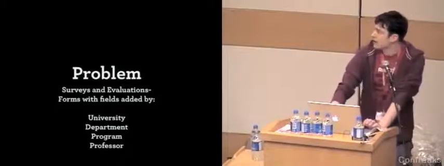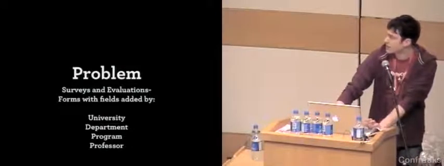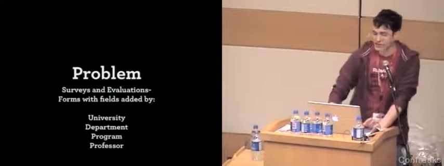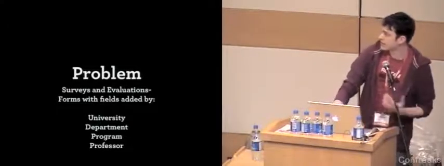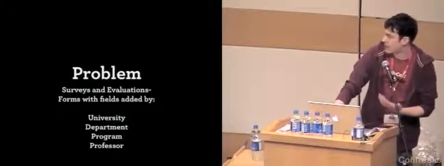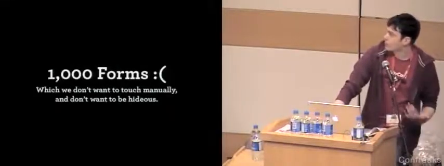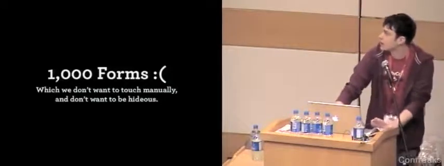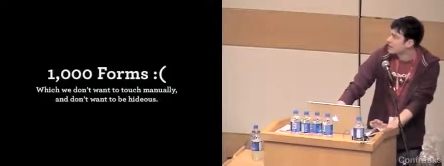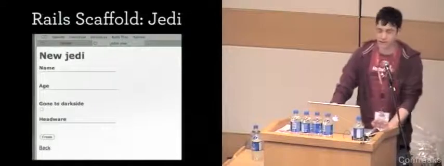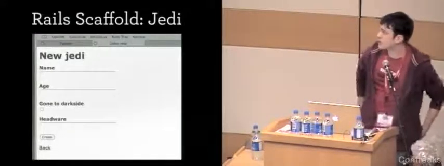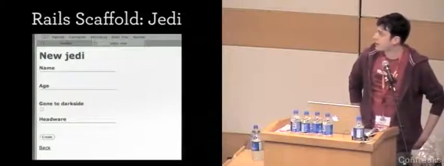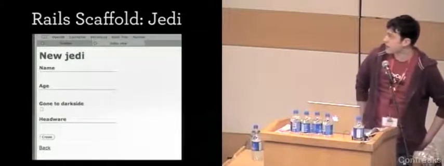Some of the things we deal with are surveys and questionnaires where each level at a university gets to add their own questions. So the typical design of a form is problematic. We can have up to 1,000 slightly different forms per install, which is pretty hairy. So the issue I'm trying to solve is that we have to heuristically generate some form layouts. And I wasn't sure where to start, so I went back to basics.